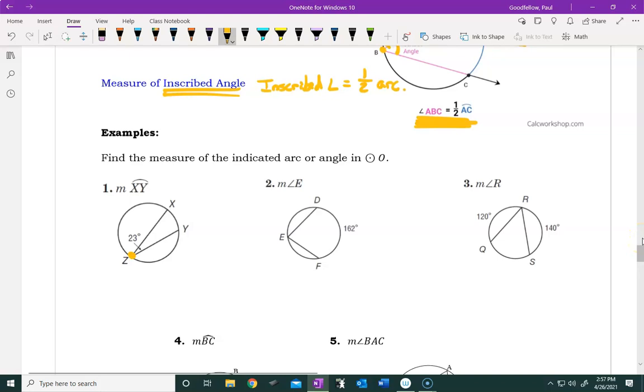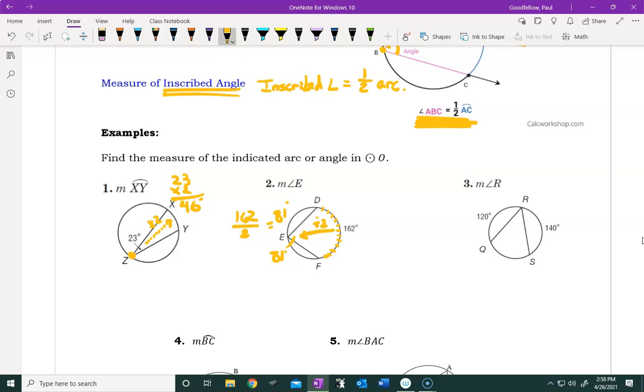Now, if they give you the angle and you want to go backwards to the arc, there's this concept of either is it half or is it double. Remember that the inscribed angle is the smaller part, so you're going to want to times this by 2 to get out here to the intercepted arc. So 23 times 2, we'd end up with a 46-degree arc. All right? Pretty straightforward. It's nothing really hard. Now, if you've got the arc already and you've got to go backwards to the angle, you're going to divide this answer by 2, and 162 divided by 2 would end up giving you 81 degrees. Okay? So 81 degrees for that particular one.